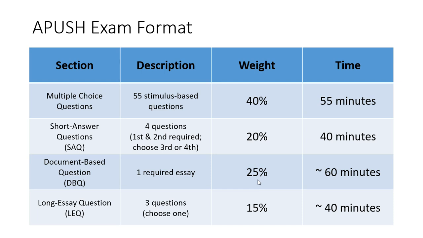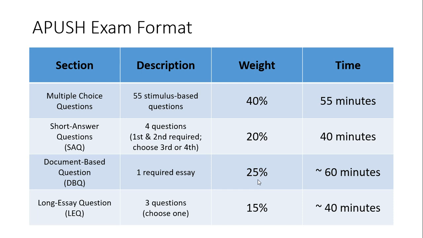And I say approximately 60 minutes because for both essay questions, you're given a total of 100 minutes to write. It's up to you to break that up. They recommend about 60 minutes for the DBQ, 40 for the long essay. And I think that's about right. But again, if you spend 5 more minutes with the DBQ, that's okay. Just 5 less for the long essay.